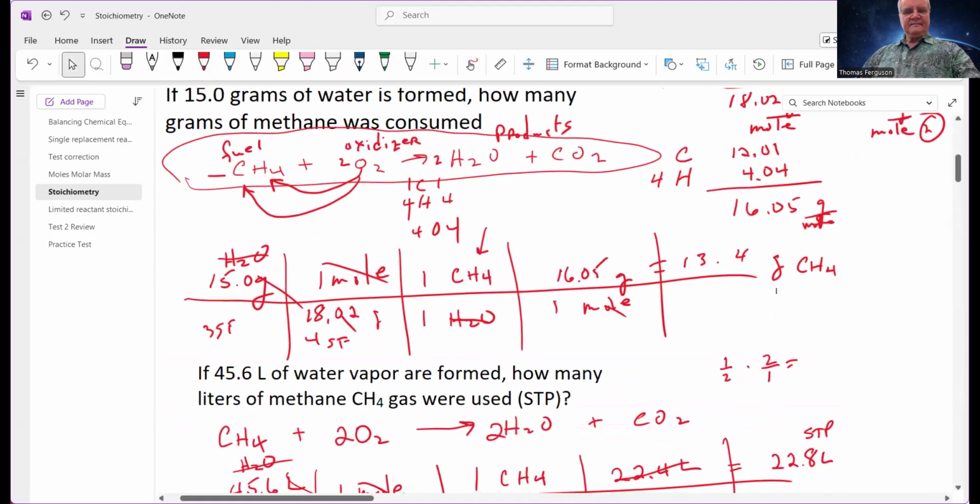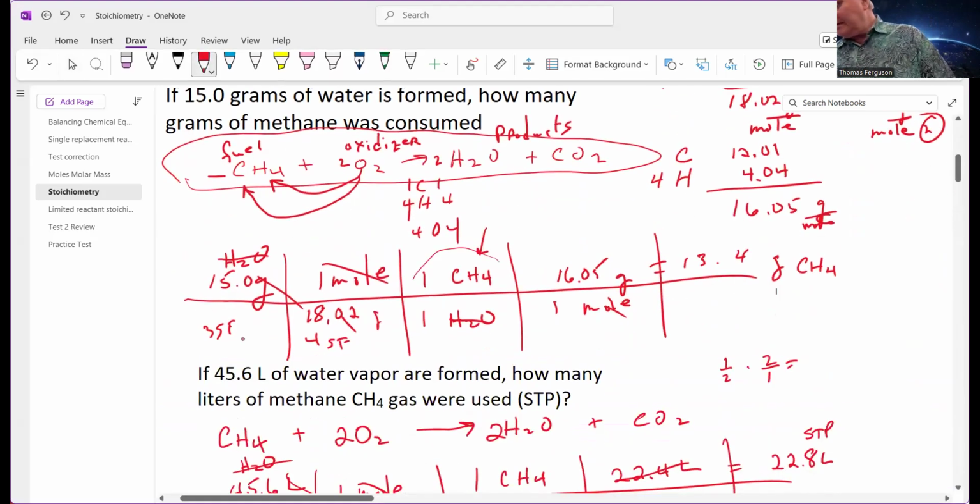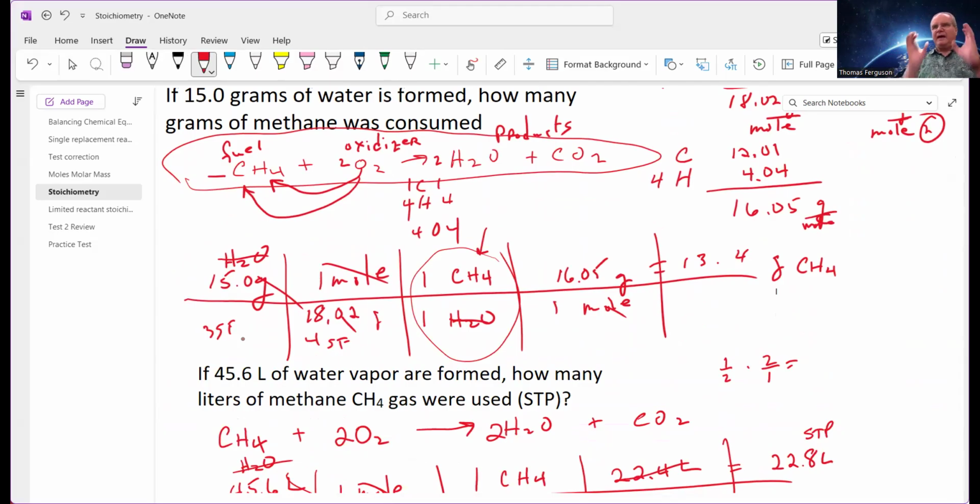And then once we balance it, this is where the balanced equation conversion factor comes into play. It's a middle step. Every problem that involves a chemical reaction, no exceptions, has that middle step. The first step is a simple conversion, grams to moles. The last step is going from moles to grams or whatever you're trying to calculate. Every single stoichiometry problem. So I'm going to give you a nice pattern to follow. Whenever it's stoichiometry, it's 3 steps. What's given, convert to moles. What's the mole ratio from the balanced equation? And then convert to what you're trying to calculate, every single time.